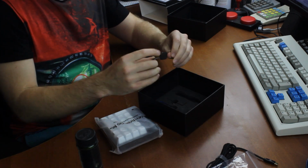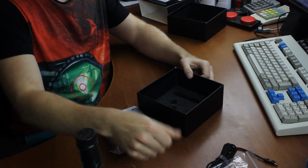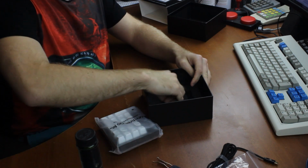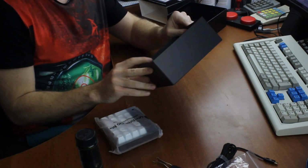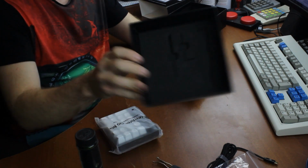There you go, Keychron branded keycap puller. Nice. An Allen key and a screwdriver. I think I've got multiple of these by now. And that's all for this box.